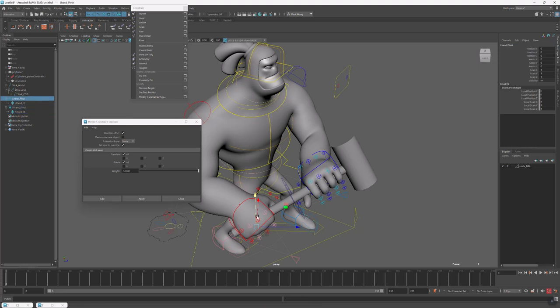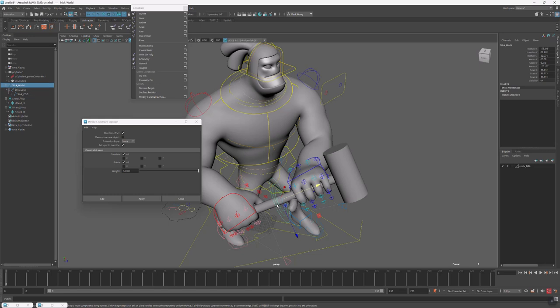Now think about this. You constrain, so the pivot, of course you have to match it to the hammer. So I'm going to constrain the pivot here, right? And I'm going to constrain this guy over here. So this pivot is going to follow the stick. And now things are going to get complicated.